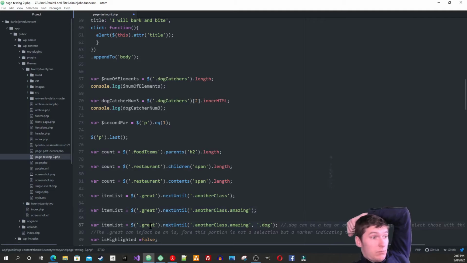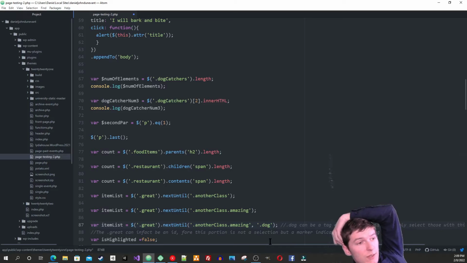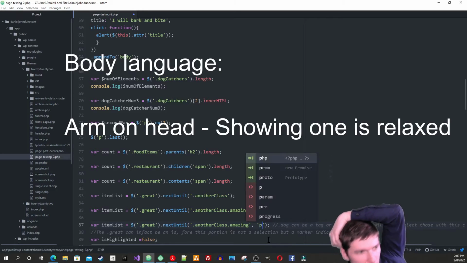Next, okay, we're starting at great. And then we're saying, well, now these are elements with the great class, but we also want these great classes to, let's say, be paragraphs.